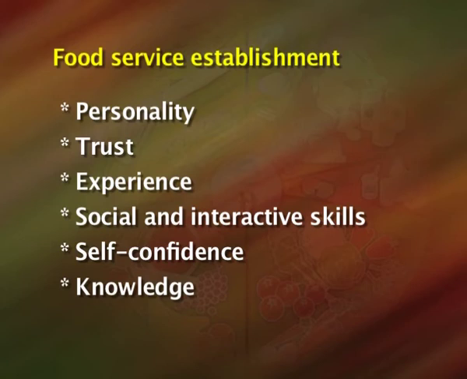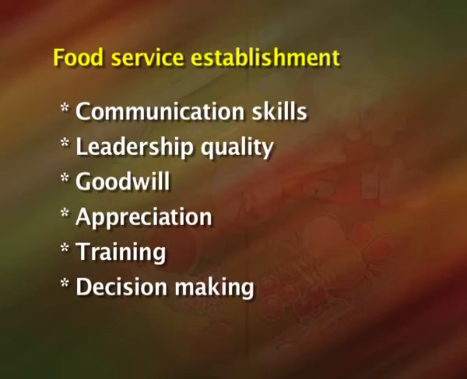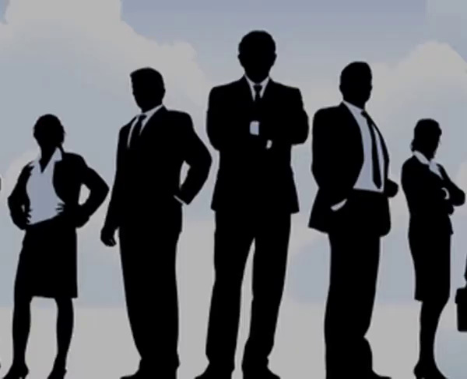Some of the intangible tools that may be used in a food service establishment include personality, trust, experience, social and interactive skills, self-confidence, knowledge, communication skills, leadership quality, goodwill, appreciation, training and decision making. Personality. It is the sum total amount of a manager's physical status, mental and emotional status, social habits, outlook or vision with respect to his total work and the environment.